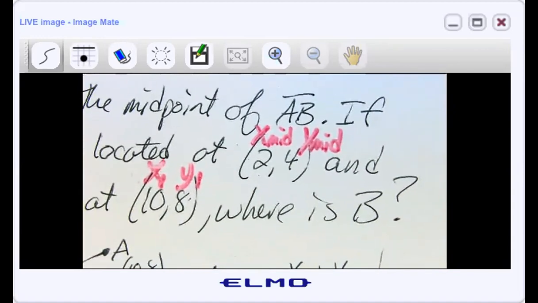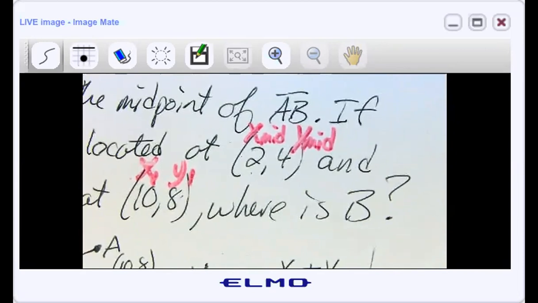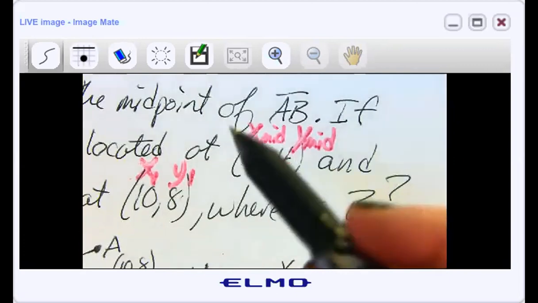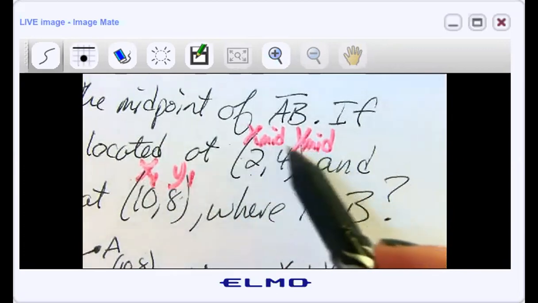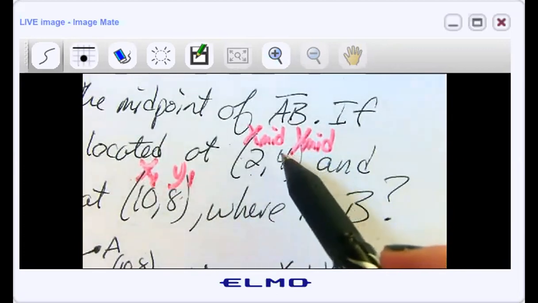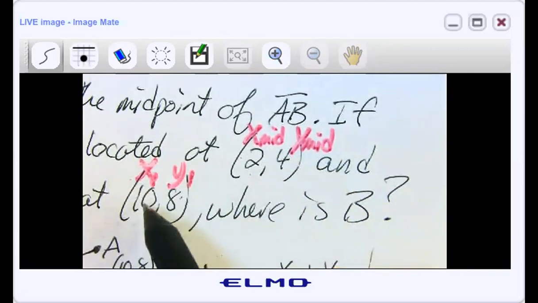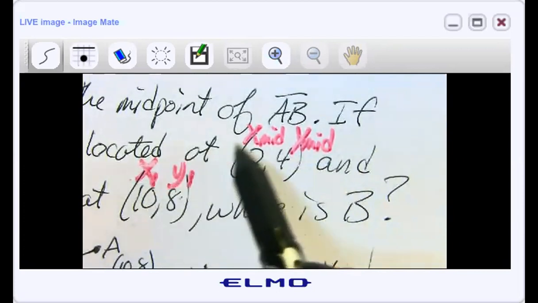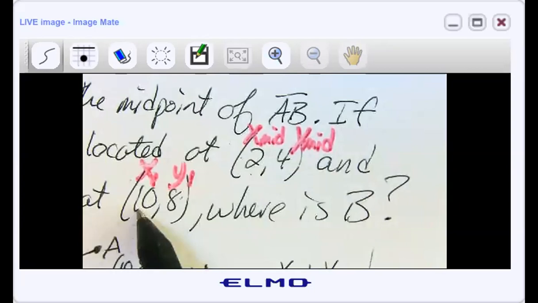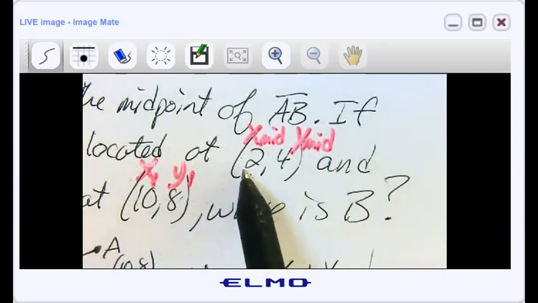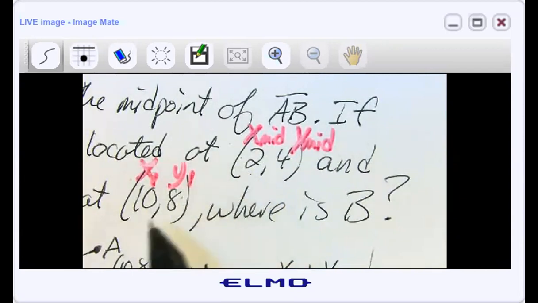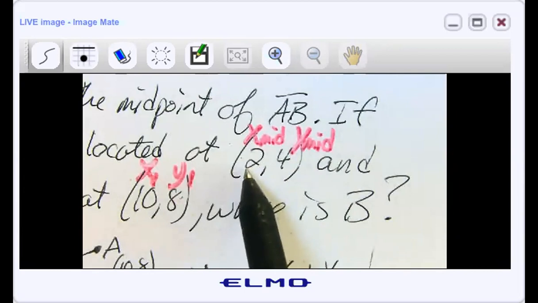Because I'm still a little like, this seems weird. As long as you know what point is the midpoint and what point is the first endpoint, you can always find the second endpoint. It is helpful to label them, I'm telling you, so that you don't mix it up. So let's see. I have to start at the endpoint. That's the crucial step. You have to start at the endpoint, X1, and figure out how you're getting to the midpoint. So to get from 10 to 2, I subtracted 8, right?